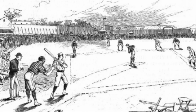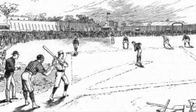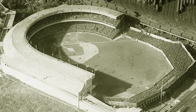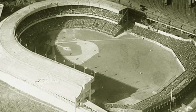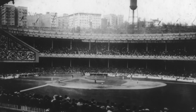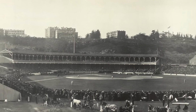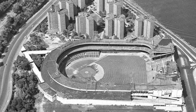However, in the late 1800s, Major League Baseball started being played there on the site, and it became more popular. Because of this, they added some grandstands for fans to watch. Eventually, a baseball stadium was built there. The New York Giants were the main team to play there, although several others played there over the years. The Giants ended up moving and having several versions of the ballpark. Somehow, the name the Polo Grounds was always kept. The final version of the park is the most memorable to most people and also the most unique.